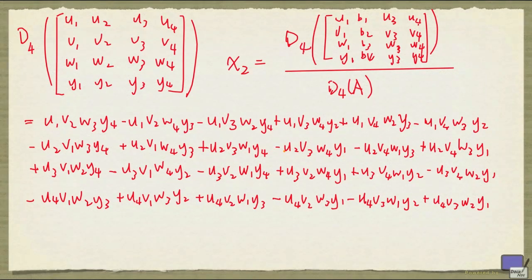Now, the first thing that you could probably pick out is that each of these terms has exactly one element from each row and each column. And there are exactly 4 factorial terms in D4, 3 factorial terms in D3, and 2 factorial terms in D2. The only thing that is perhaps mysterious is the sign in front of each term. You have minuses and you have pluses. There might be a pattern for the plus and minus, but what is it? And that's the question that we're going to look at in the next video.